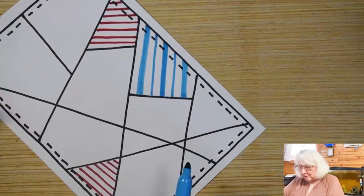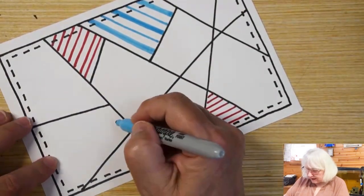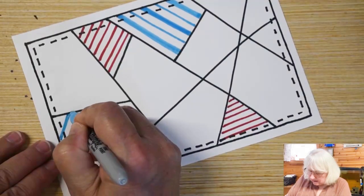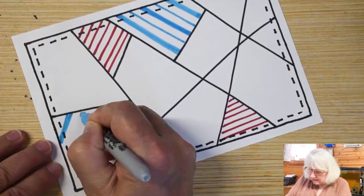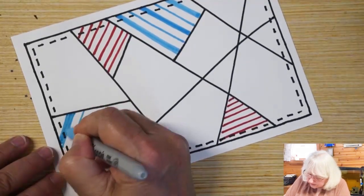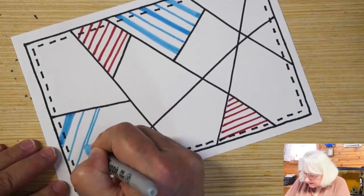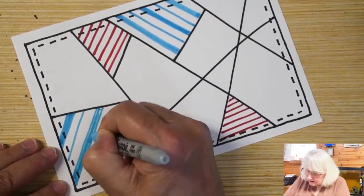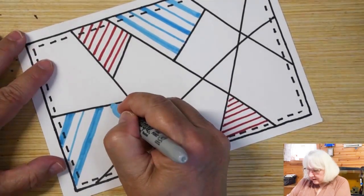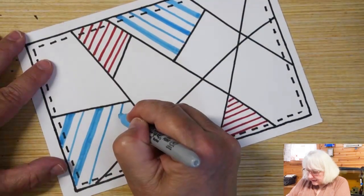Now, to follow my rule, I have to find another one, and I think I'll do it right here with the same pattern. So, fat. Thin. Let's see, I'm going back here and fatten this up a little again. And then another fat. I've used these markers a lot, and they may be getting a little dry on me. And then a thin. And then a fat.